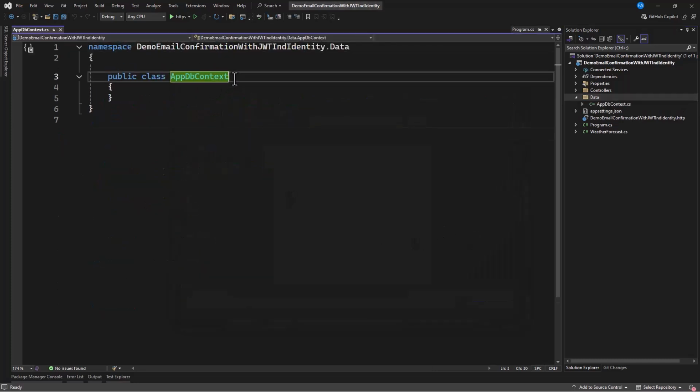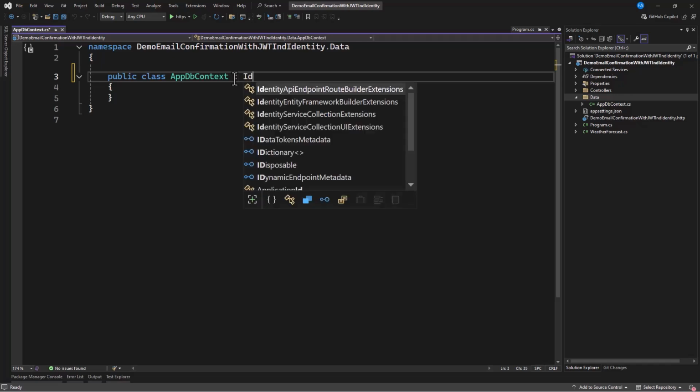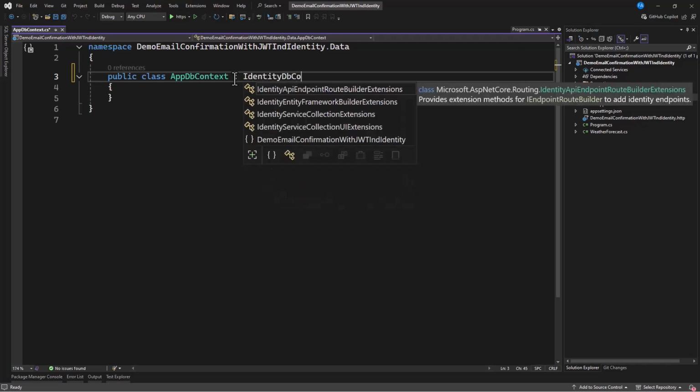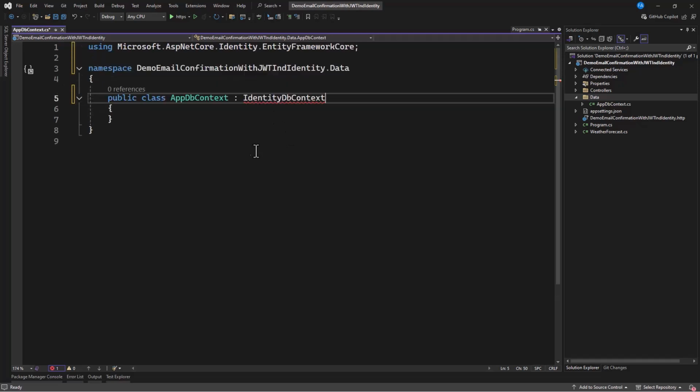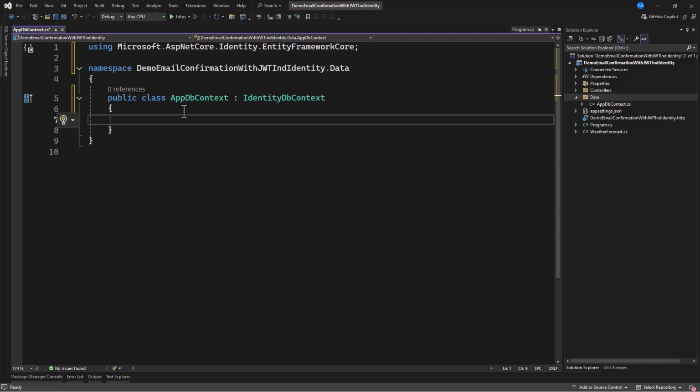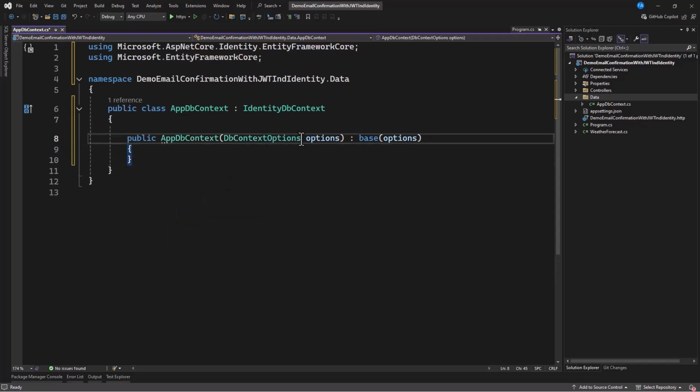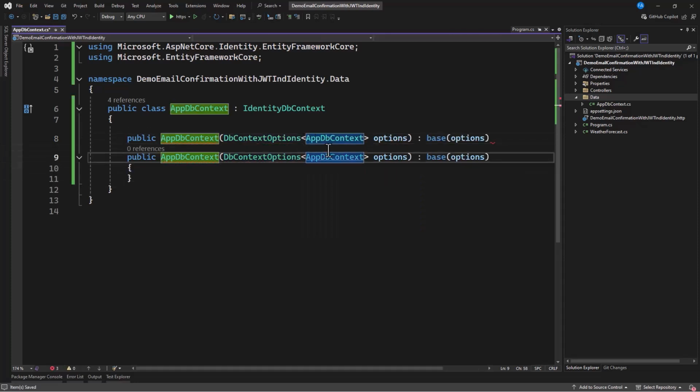Now this should inherit from IdentityDbContext. So we're going to create a constructor of this.